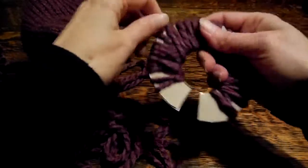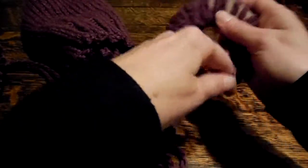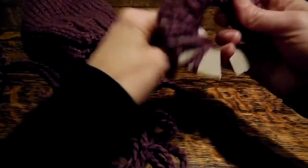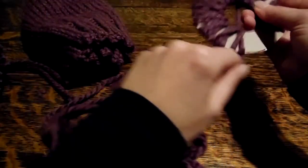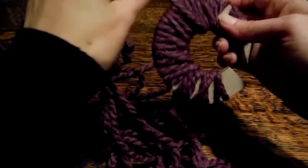This would be like the funniest looking pom-pom on the planet, probably. I used to make my friend Angie make all my pom-poms because she was good and I was not.